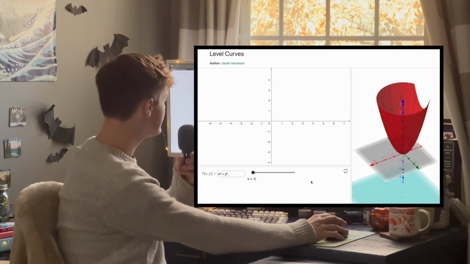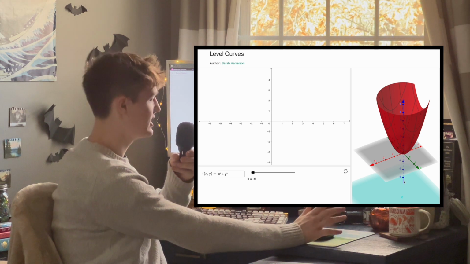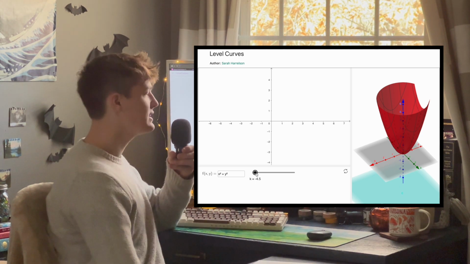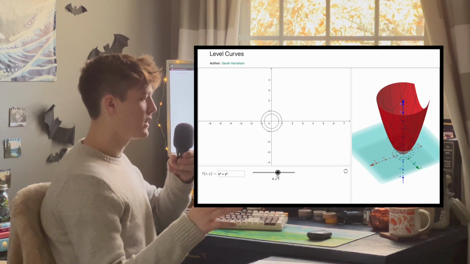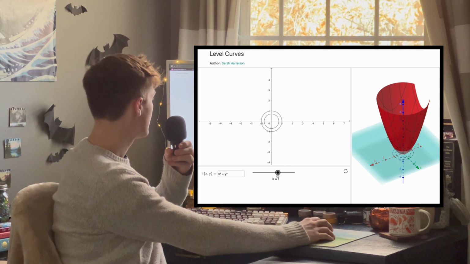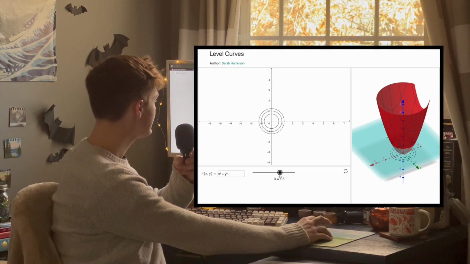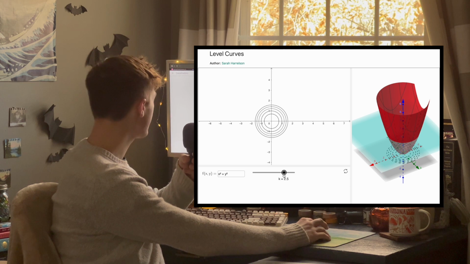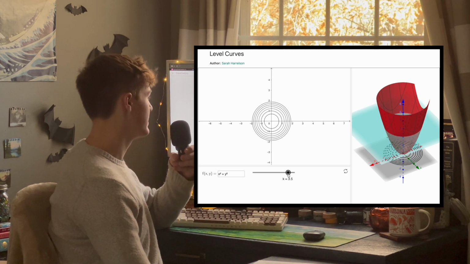We're going to look at the different XY traces, as I've said before. The way that we look at that is by taking a snapshot of the function for every output z that it has. As you can see for this function, the paraboloid, x² + y² that I detailed earlier, it's not going to have any outputs when the output is negative, because x² + y² is always going to be positive and above the negative z.